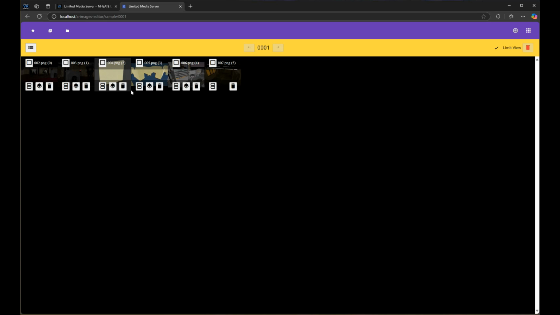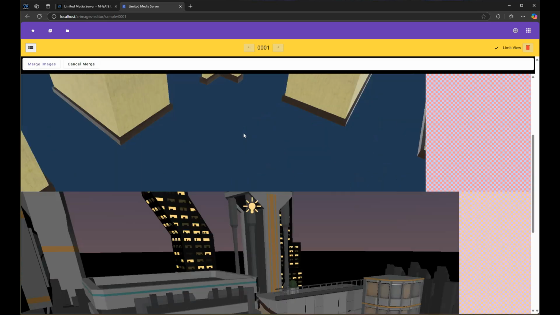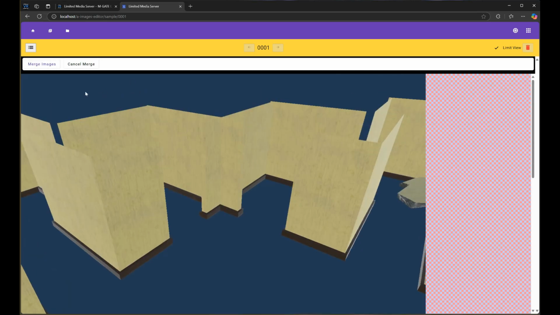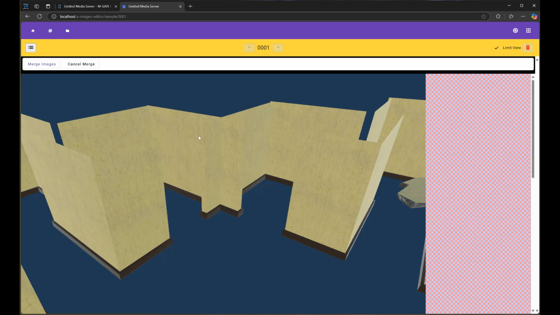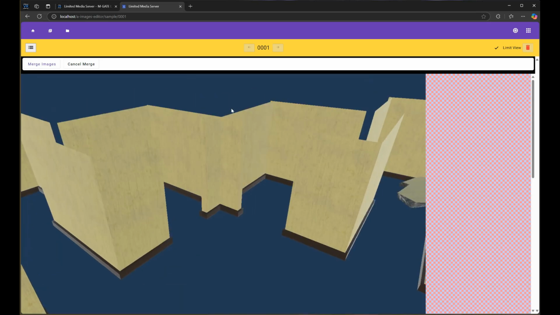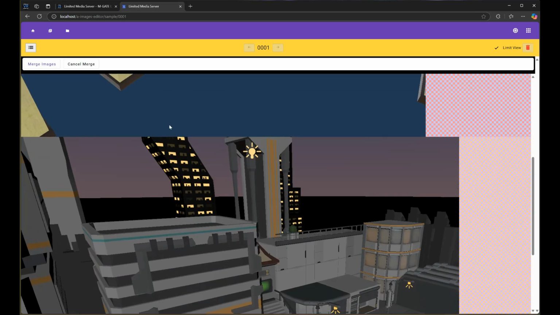And then there's one more feature which I can't show working, but here is how it works. It's called merge. If I click this icon here called merge image, it's going to show you a demo: what if I put this image underneath this image? Then you can see if they lined up right.